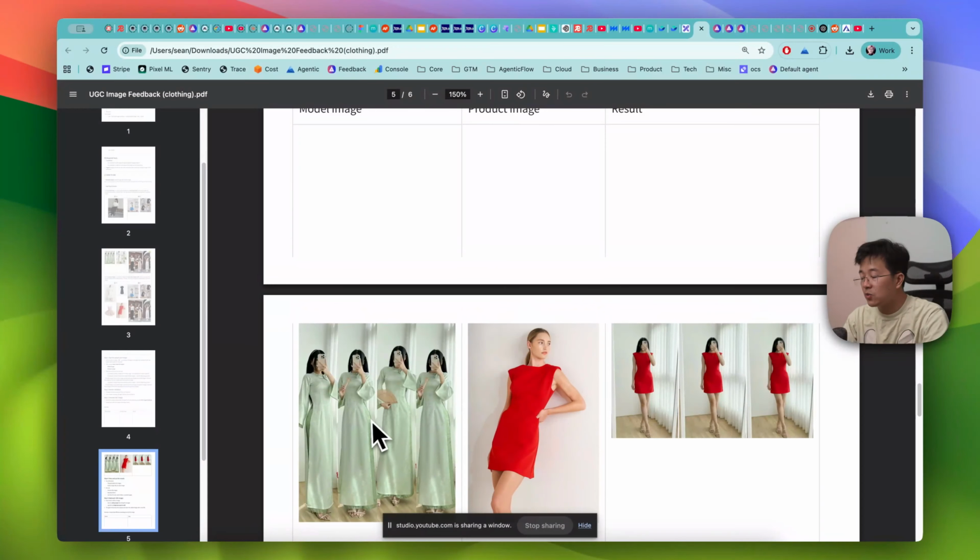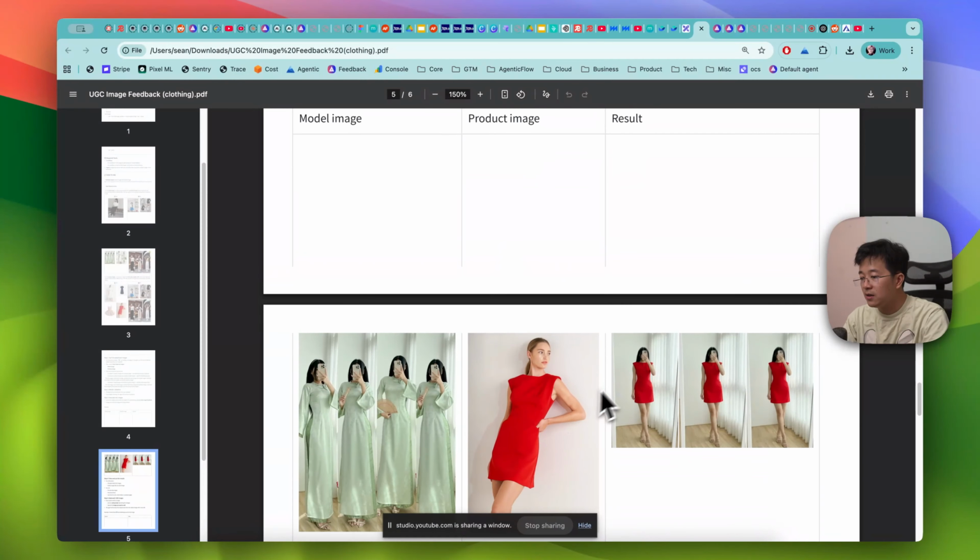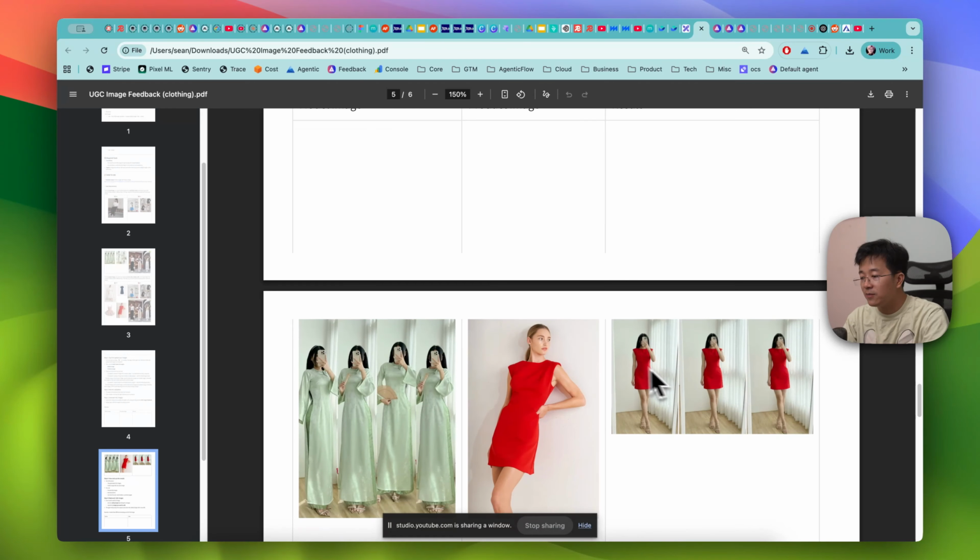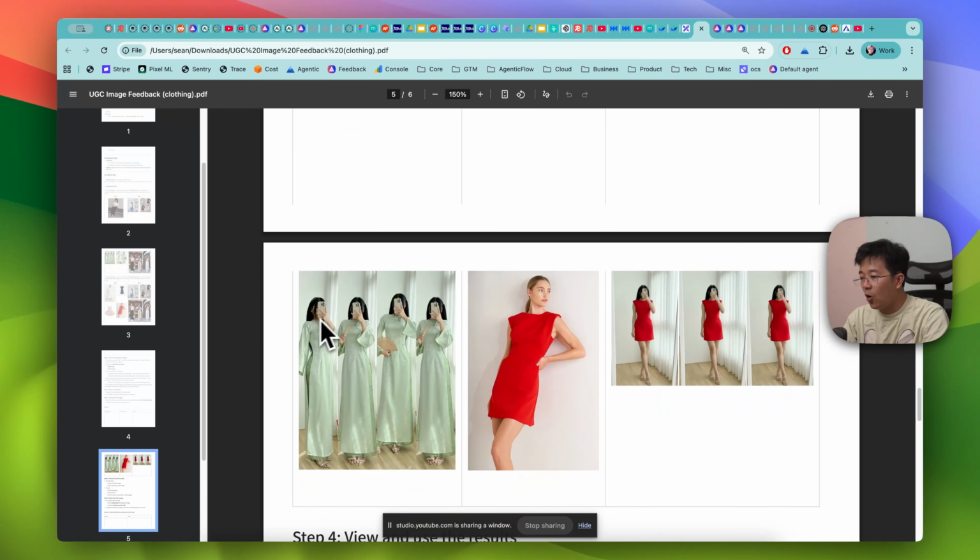So for example, this one is the input of the model image and the product image. This is the original picture where we have a model taking the feedback. What is the dress? This is a traditional Vietnamese dress, which is áo dài, but I'm selling this red dress. I don't have this model, but I would like to have someone wearing this one and taking the feedback for me. So I upload this picture and this picture, and using Nano Banana, we can create this kind of image. This looks quite okay, I would say.